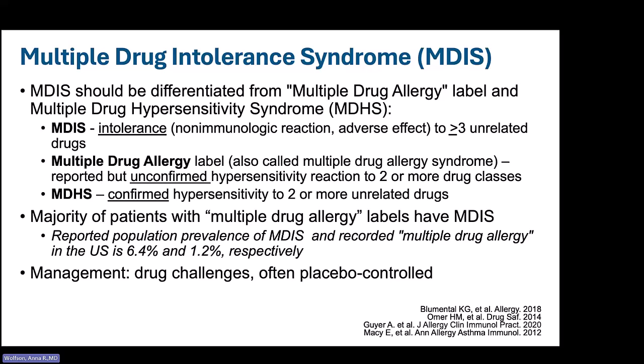So for example, it would be cherry yogurt. And then you have them come in on a subsequent day and eat cherry yogurt mixed with the drug. And you're looking to see if they have the non-immunological symptoms related to the placebo exposure the same way they do related to actually ingesting the drug. And then you can explain to them that their anxiety, a lot of them do have untreated, unrecognized anxiety, is really affecting the way they're processing their exposure to medical treatments, and hopefully enable them to have more options for treatment going forward.